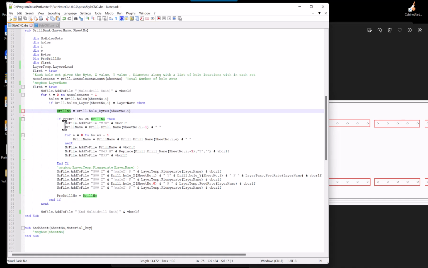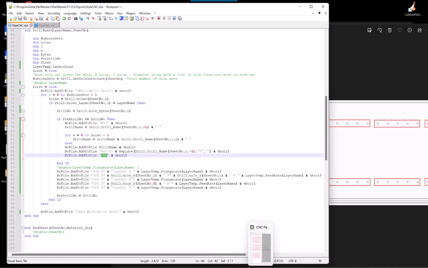So we are going to go into adding code to the beginning of the file. This is adding the drill name to the file. The drill name is being derived from the name that we have in our drill file, in the order that they are entered in, and it is collecting that and building a string of the tool names. Then we're adding that drill name to the file, the G43H. I will explain this replace in just a minute. And then we have an M3.